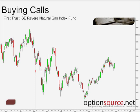So now, if you were to use this little, what we in technical analysis call a little flag formation, what we're looking for is something off of a consolidation off these highs. What we're looking for is some support to come in. Notice where there were numerous previous highs and lows in the past that came in along this line. Notice that the natural gas index fund reversed off of these previous highs and lows. And as it's doing that, what you're looking for is some sort of a signal that that candle or that market is breaking out.